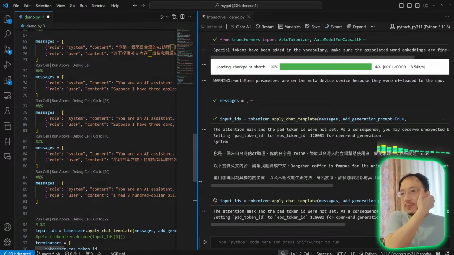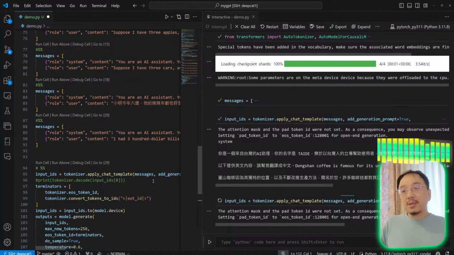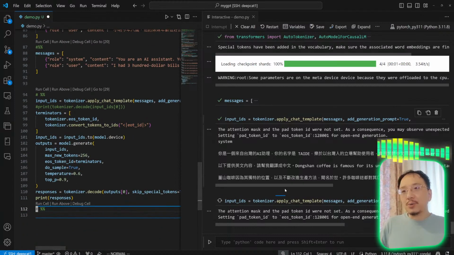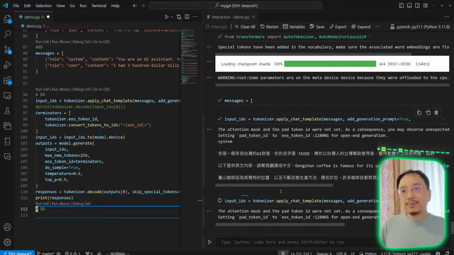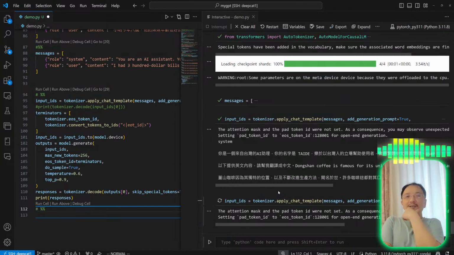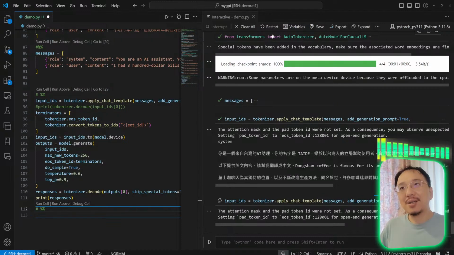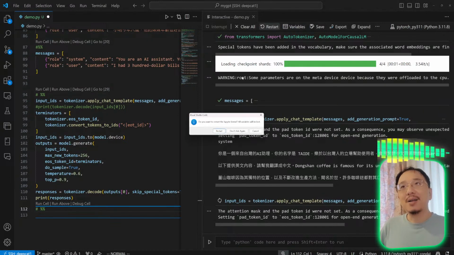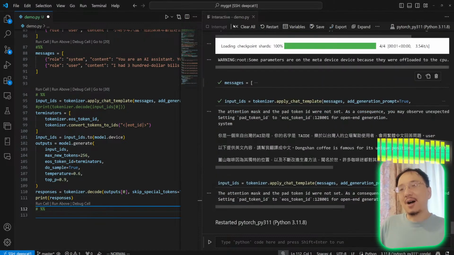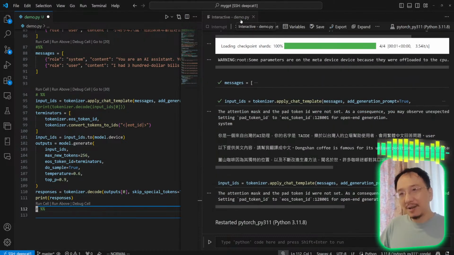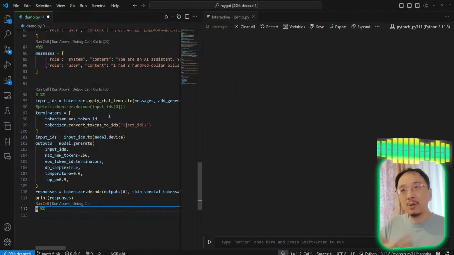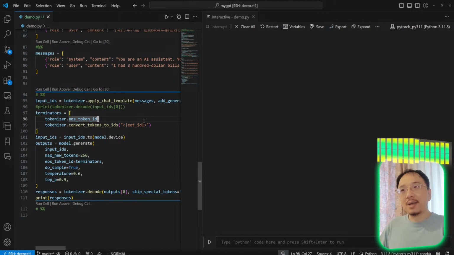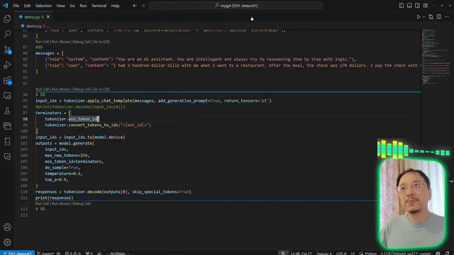Okay, so it is just too slow. I'm not sure why it is so slow right here. It is way too slow. So let me just restart it and end this session with an unsatisfied ending. But it is just too slow. You can try it. It is not too deep and it's kind of fun to play with these models.